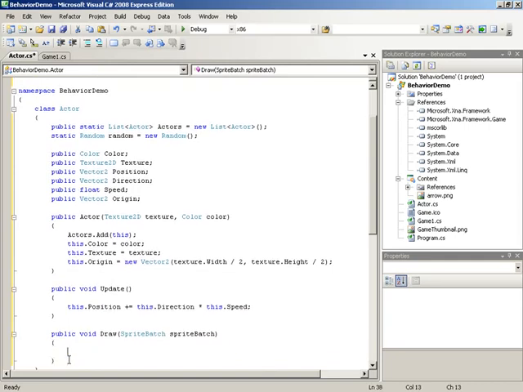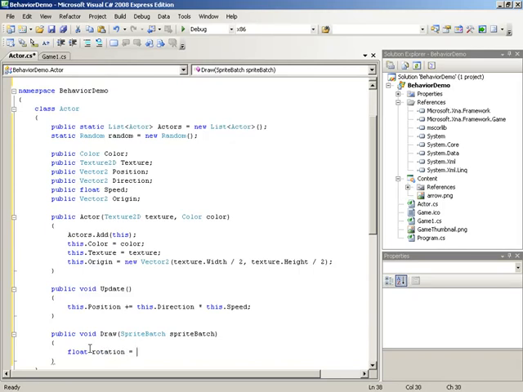Now inside of our draw method, we need to do a little bit of calculation before we begin actually drawing. Currently, we have our direction represented by a vector 2 value. When we go to draw using the sprite batch, we need to express rotation in terms of radians. So we'll need to convert our vector 2 direction over to a radian-based rotation. So to store this rotational value, I'm going to make a local float variable, and we'll simply call this variable rotation.